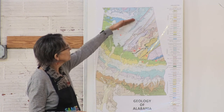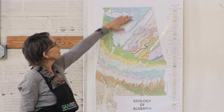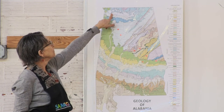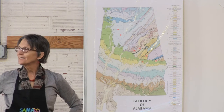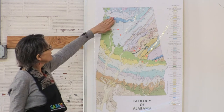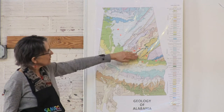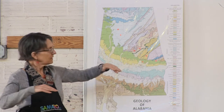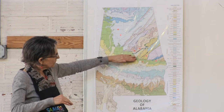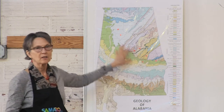And then we move up into the Valley and Ridge. When you're driving up the interstate, you see those big plateaus off to the side. And up here, the huge plateaus when you drive up into Huntsville, right here. Tuscumbia, yeah, over here. So we go up, and these are also fairly old rocks. The youngest are right here, because at one time, all of this area was covered with ocean. And as the land rose and the sea level started to drop, it was depositing different layers of sediment. So that's why you have this interesting kind of pattern.